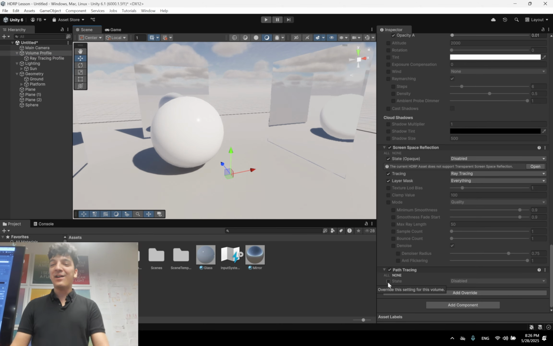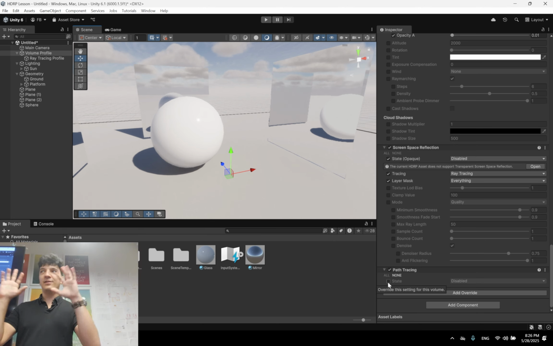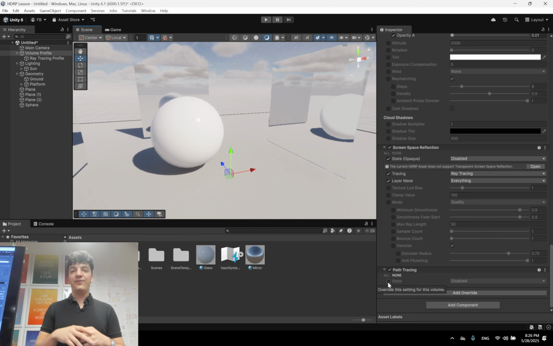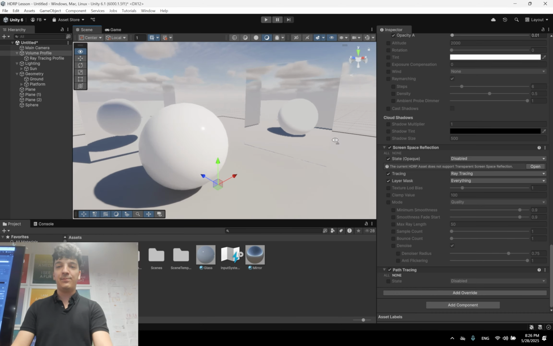Does anyone here use Blender or Blender Cycles? So you're familiar with the Cycles render engine? It basically uses path tracing. You know the noise that it makes when it renders. So it's a physically accurate renderer. It actually simulates how light behaves.